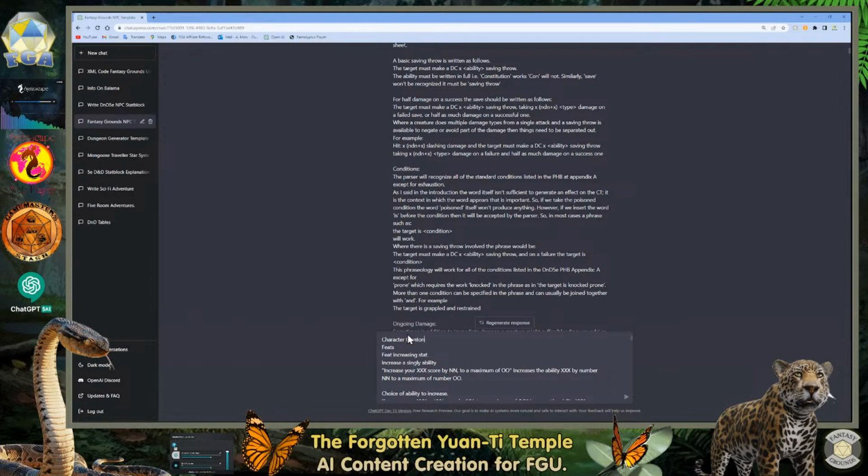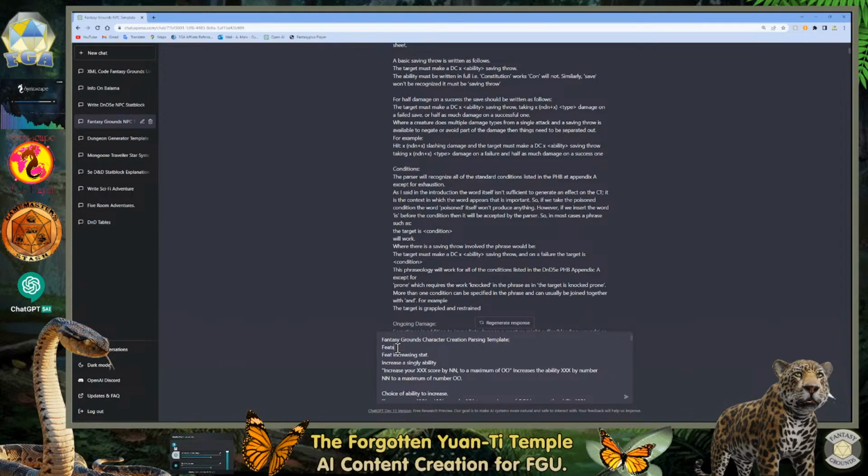creation, I'll say Fantasy Grounds. Let me put that in there. Fantasy Grounds character creation parsing template. I kind of made that wordy, but this is what it is, essentially.